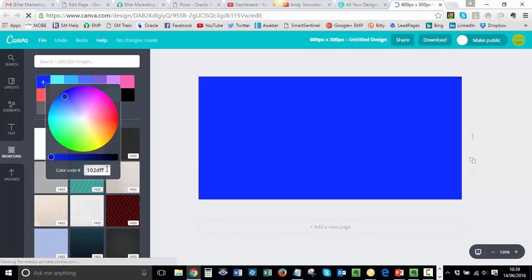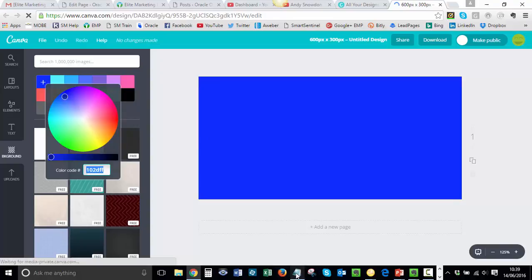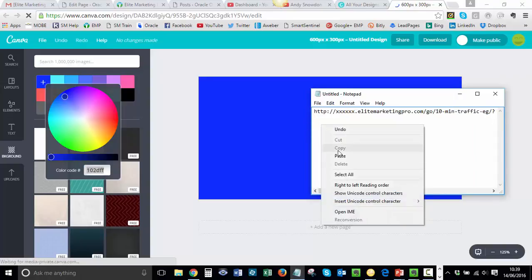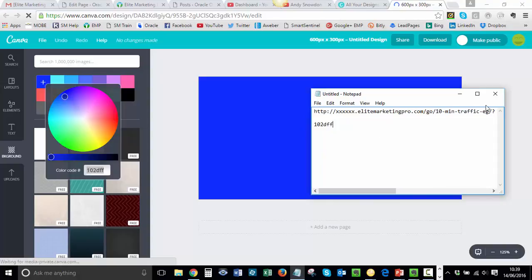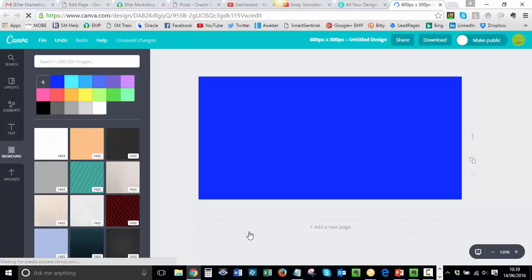You might want to record, just in case it's relevant, your color code, so you can paste that in later if you ever want to do the same thing. I keep all these little notes on Notepad, and I get rid of it at the end of the day. So I'm going to stick with that just for demonstration purposes.